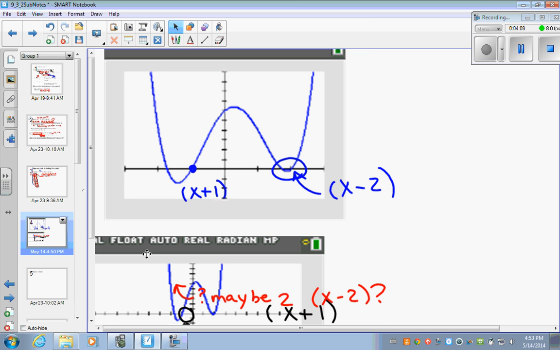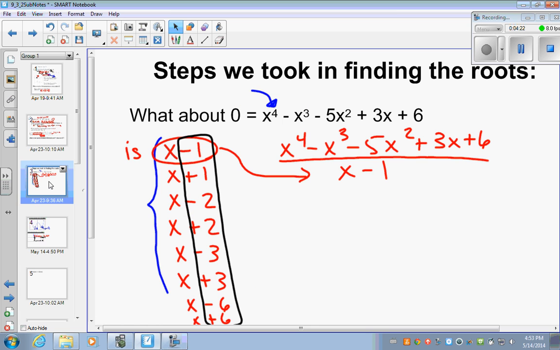The other 2, I don't know. The other 2 look to be fractions, and I'm not going to be able to easily get those. That might be who knows what. But those 2, if I wanted to test them and say with some certainty for sure that they would work, what would happen if I divided? Tell your partner what would happen. Okay, I would definitely not get a remainder.